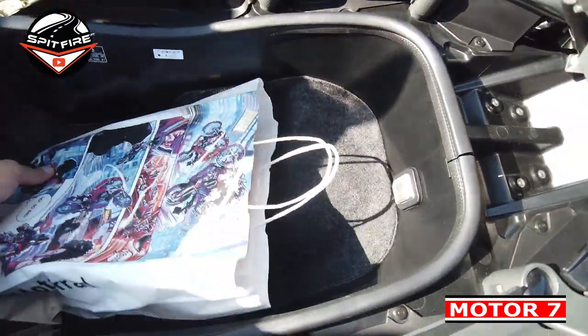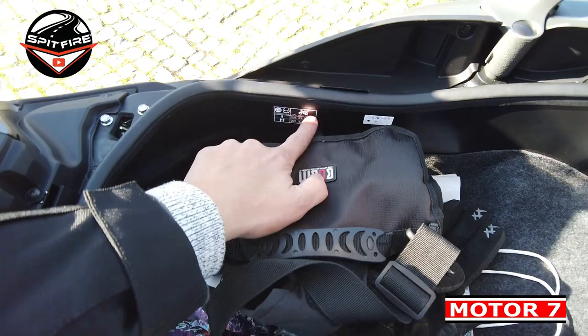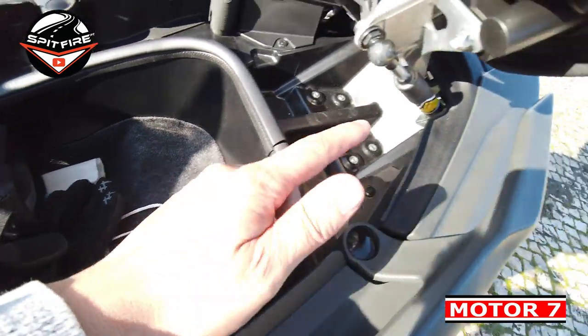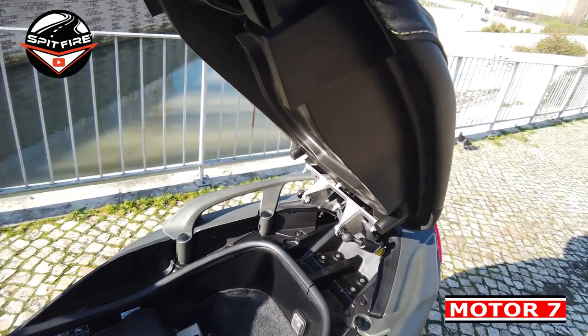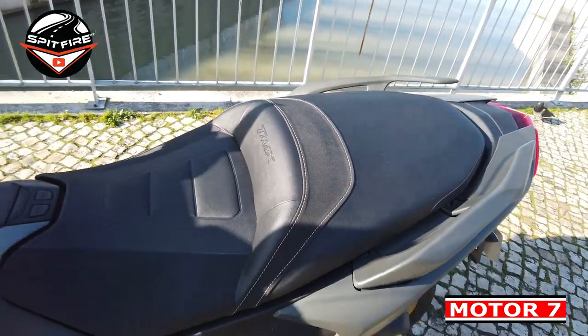So it is nice. I'm gonna put all my stuff back again. You have there on the sides the tire pressure indicator, you have a presence light, and you have a mini shock here so the seat stays in place. And basically it's very simple, you just close it and it's done.